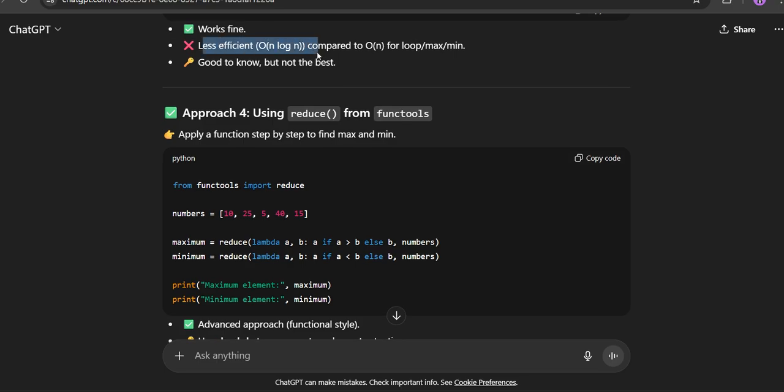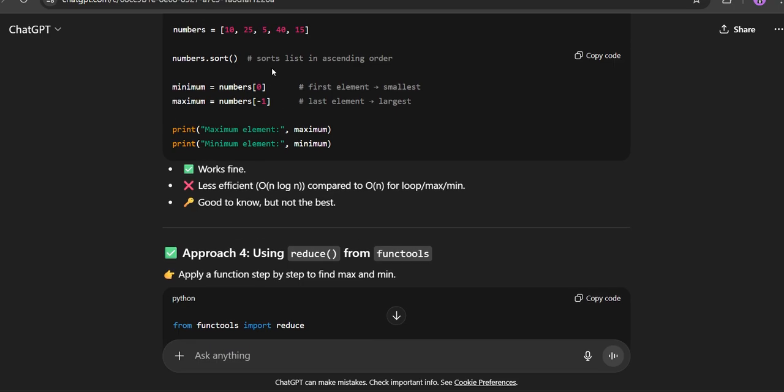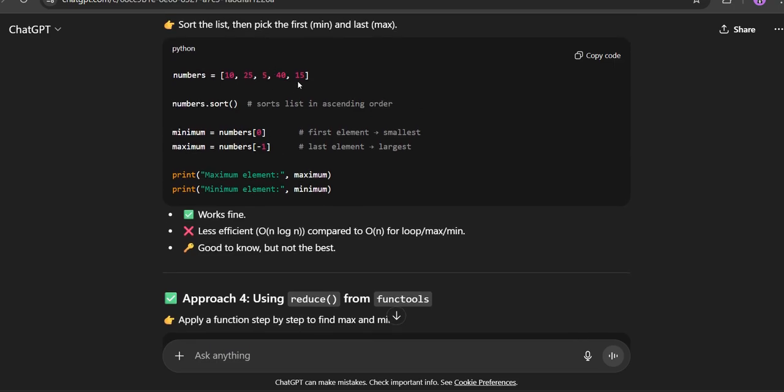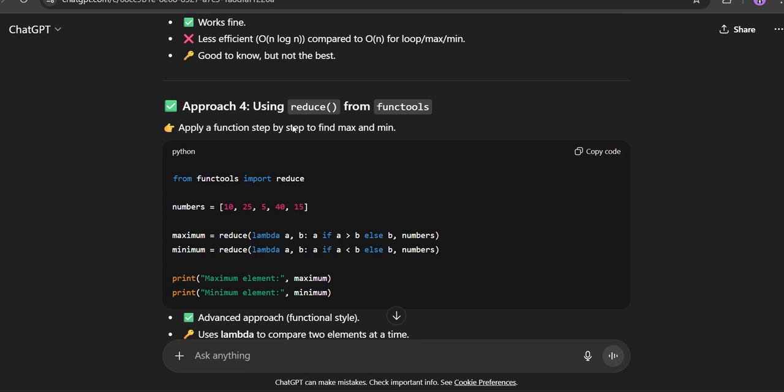Here it is less efficient compared to O(n), so good to know this also. When we go to interviews, they will ask for another approach besides the loop, so we go to built-in and sorting also. It is also a good method to sort and take the element.